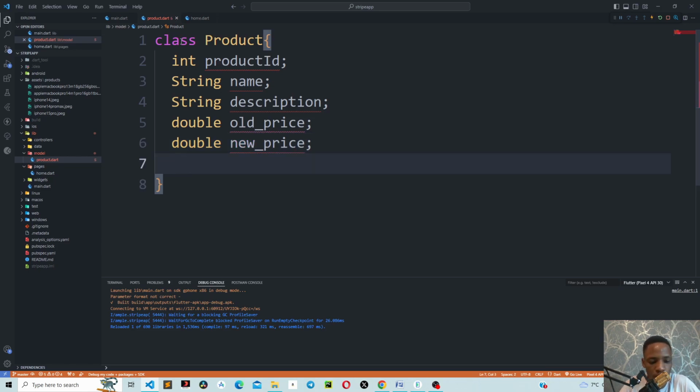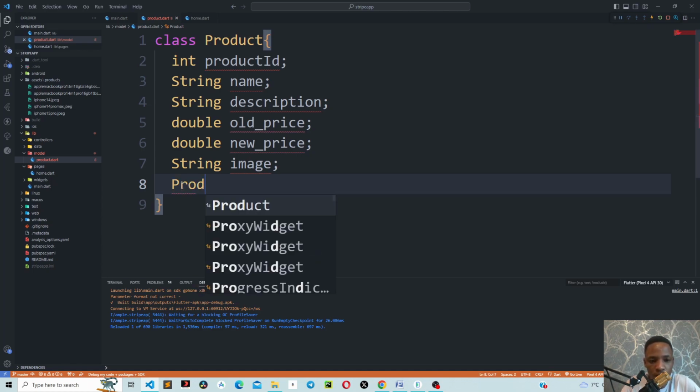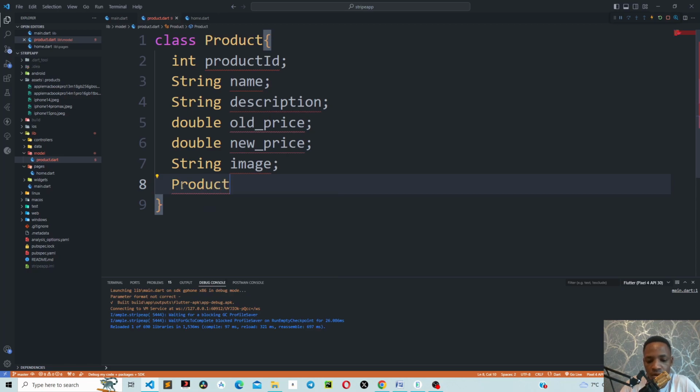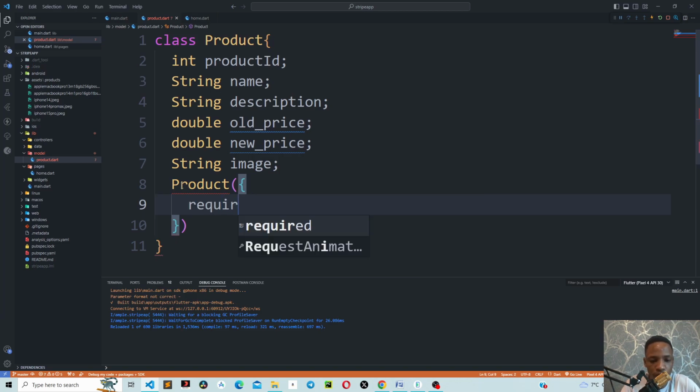And we're also going to have a product image. And then we need the constructor.